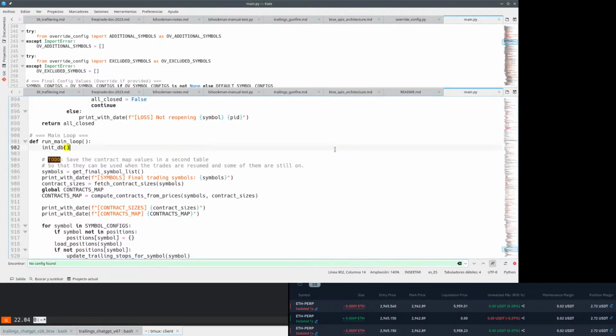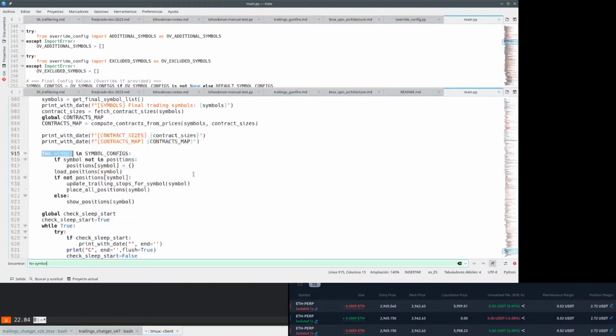What the hell? Why the hell does it say no config found for symbol?